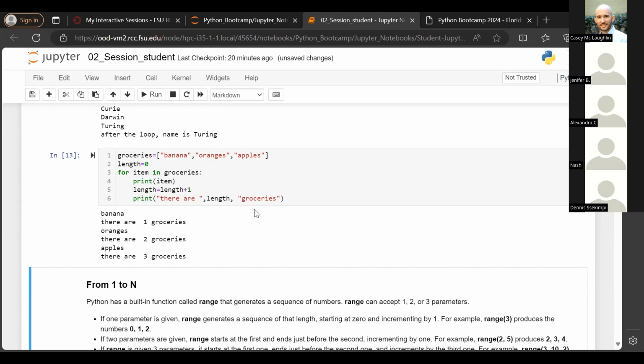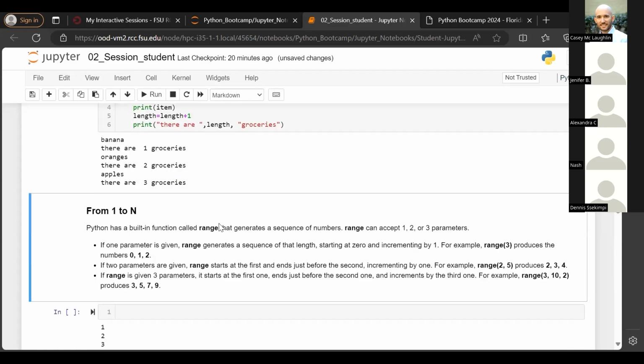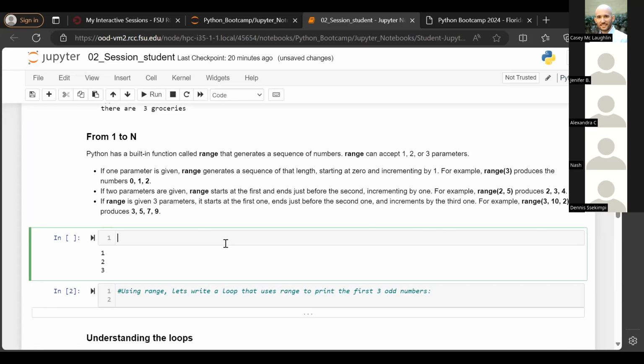Okay, makes sense. So that was an introduction to for loops. Now we're going to look at a built-in function called range. Range is curious in that it can take from 1 to 3 input numbers, and we'll see what each one of these does. Go ahead and write it up with me every time. I left these blank on purpose so you can fill them in. The first thing is range 5, okay? If I run.